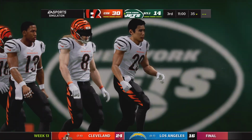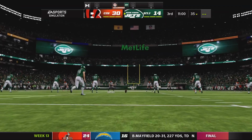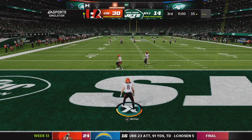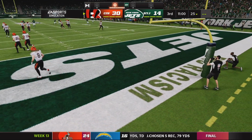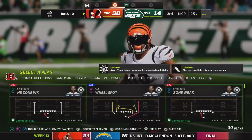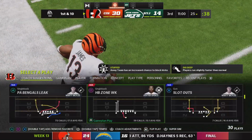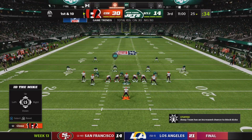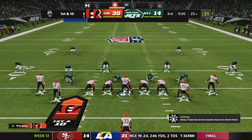All right, Coach, thank you, and we welcome everyone back for quarter number 3. And this will not be returnable. It's out of the back of the end zone for a touchback. And the Bengal offense ready to go here to start the third quarter. And they've got the lead, CD. What do you expect from them in this second half?